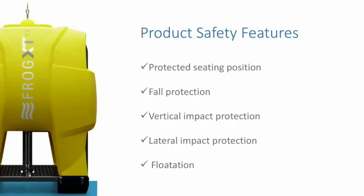You have noticed on the video at the beginning and in the end that this product was developed in collaboration with Orsted and with Seaside Davids, their crane producer, and Orsted is a wind energy operator, which clearly indicates one of the potential uses of this product would be the offshore wind industry. I will talk about some other market segments which would find this product very useful in a few slides. But before that, we'll focus on product safety features, which were also indicated in the video.